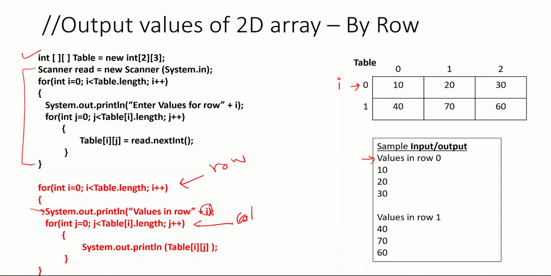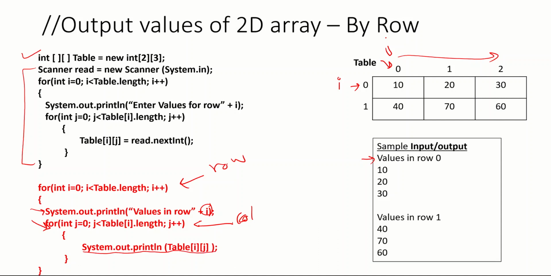And then I have to move with J and we have to do the output. So moving with the J, with the columns, this is why we need the second for loop from J equals 0 up to table[I].length, J plus plus. So J will start from 0 and it will move till the end of the columns. And all the statement we have to do is System.out.println table[I][J].